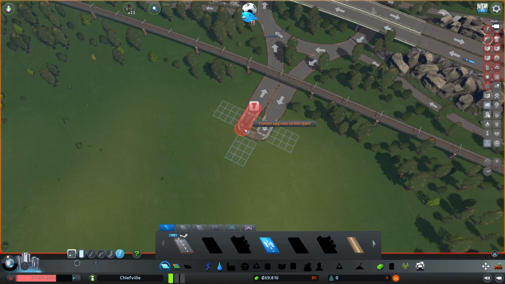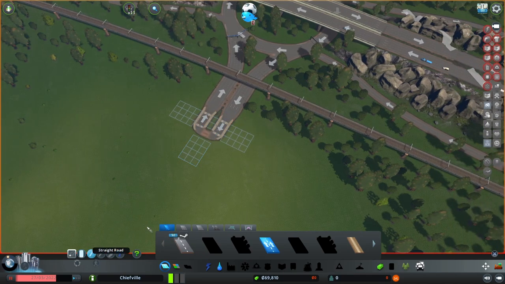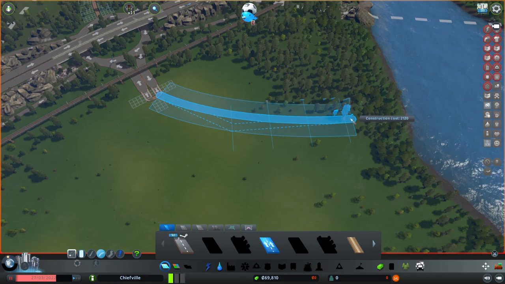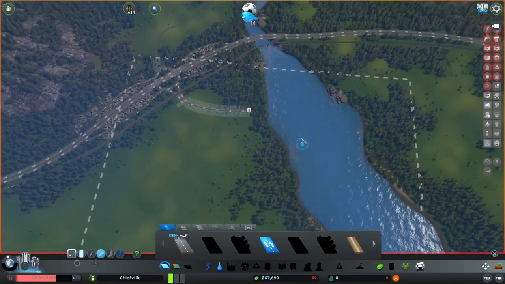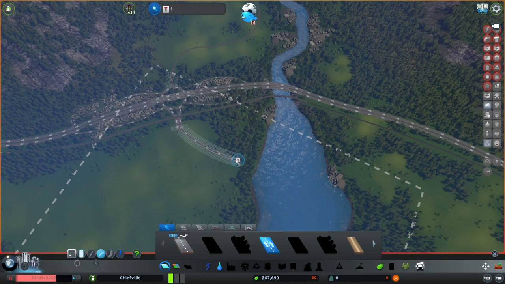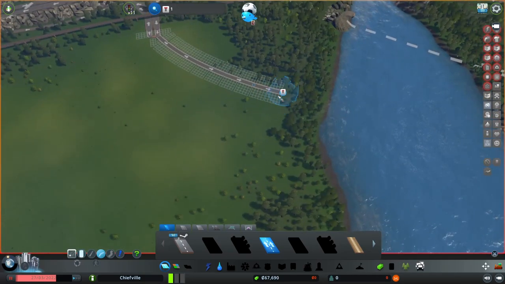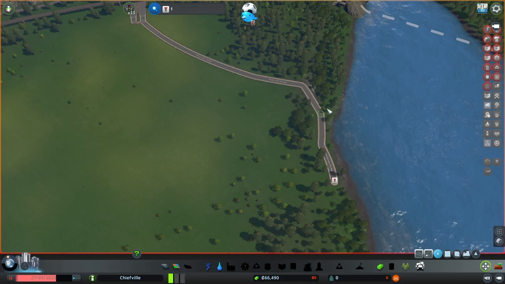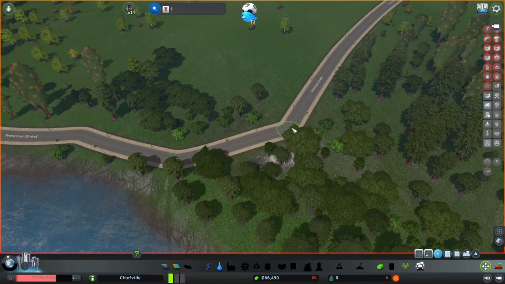upgrade that, and then I'm going to take this road and come out basically towards the sea, or rather this river, and ideally eventually we're going to end up circling back onto that road. But for now we'll end up over here, and then have a nice bend here. Use Move It mod just to make that a bit more fitting of the cliffs. Move that over there. Move that over there. Like so.